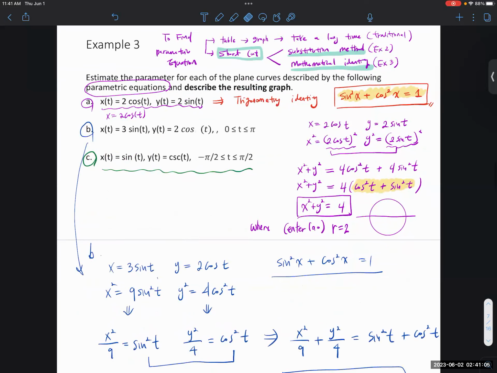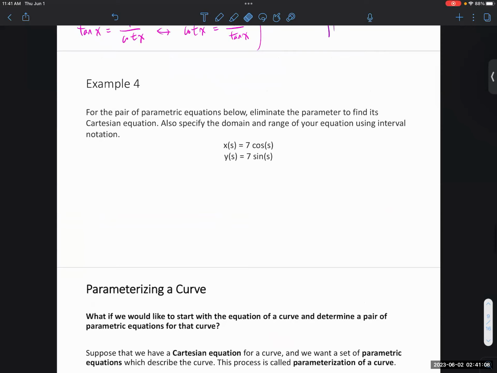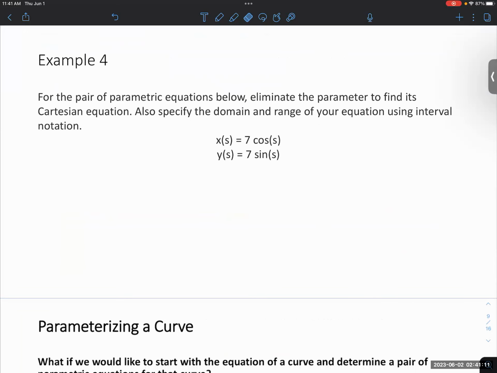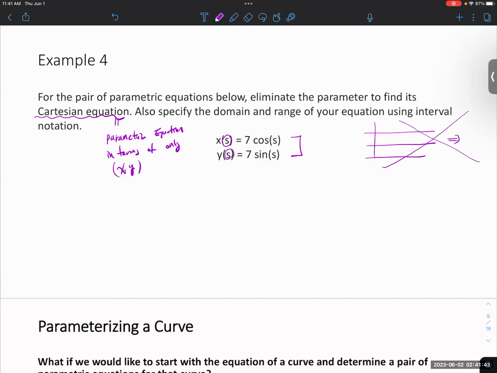Okay, so let's practice one more. We keep finding parametric equations. Another name is Cartesian equation, which means the same equation in terms of only x and y, right? So here are two functions, and this time they're using the parameter s. It doesn't matter, it could be t, it could be k, whatever. I want to find the Cartesian equation. Well, you could make a table, fill it out, then graph it. I'm not going to use that way. We're going to use a shortcut.